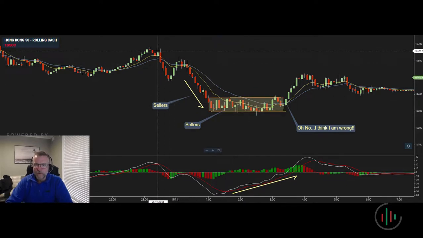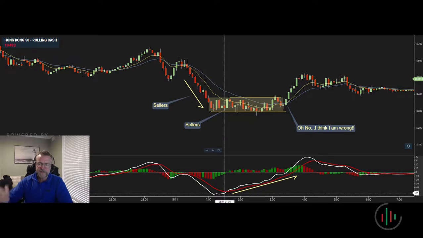And more than likely, any sellers that have built up there are probably going to lower their stop to lock in some gains. So you know that there's a pile of buy orders there that are going to flood into the market potentially. And you can see that. Once we start flushing through those lows, the key thing for me is that we got momentum. It extended to the downside, and momentum started to fade. So you're not looking purely at the momentum fade back up again, but you're looking at the price action.